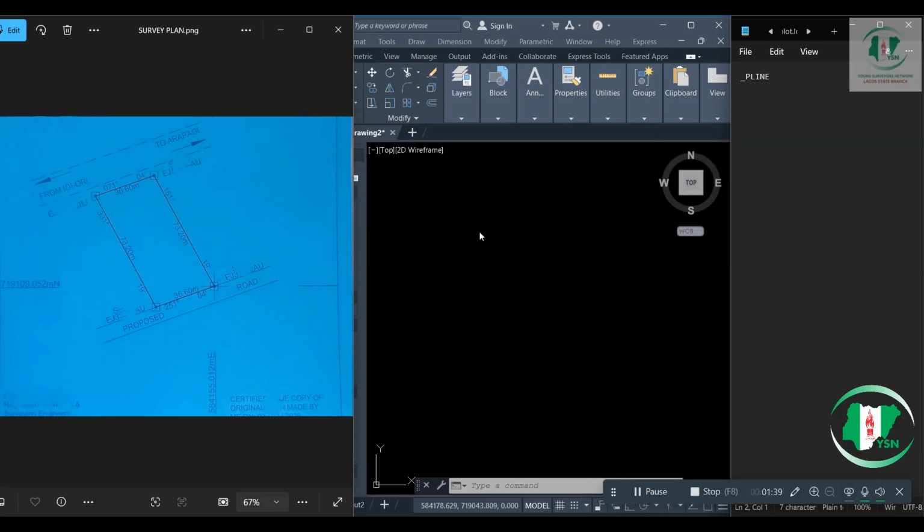For the quoted coordinates, we'll be using the northern and the eastern. For the plotting, we'll be using two methods, the run script method and the direct method using the command line.